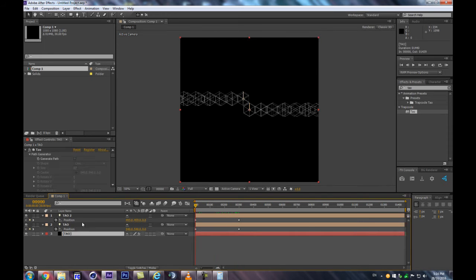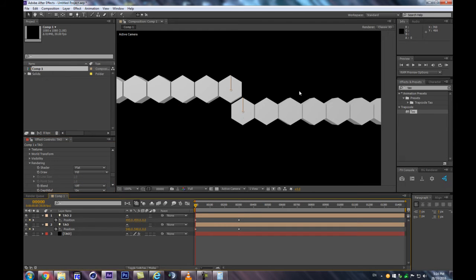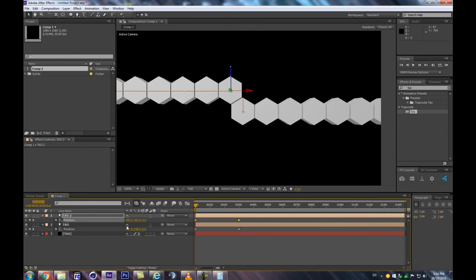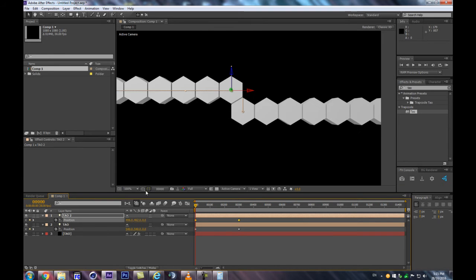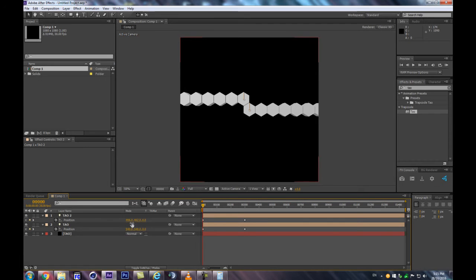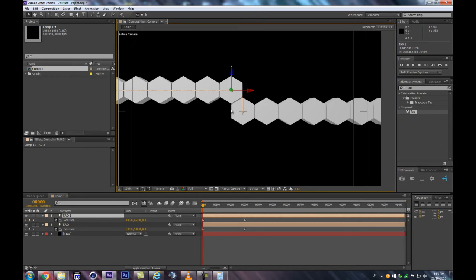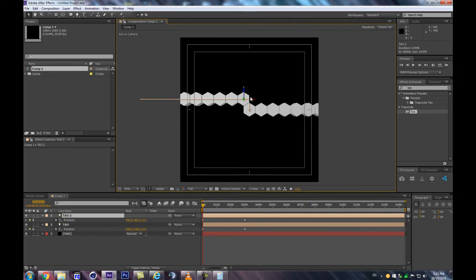So I think we can get rid of the wireframe look, and that's our nice little hexagon shapes. Cool. Now let's see if we can drop this down, and maybe a little. It doesn't need to be the perfect spot. It just needs to look like it seems right, then it's right. All right, let's repeat that. This is gonna be our base thing, so we can think about centering it up.